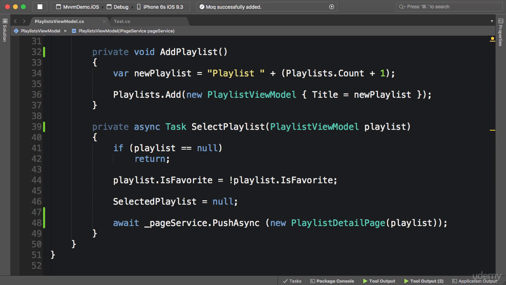Now, before we get started, a couple of things I need to mention. One is that this video is not a tutorial on unit testing, because unit testing really requires its own course. It's not something I can show you in 5 minutes. What I'm going to show you in this video is how to unit test view models. And this is purely to support my argument about using MVVM. Because I told you, you should use MVVM when you want to unit test your code.